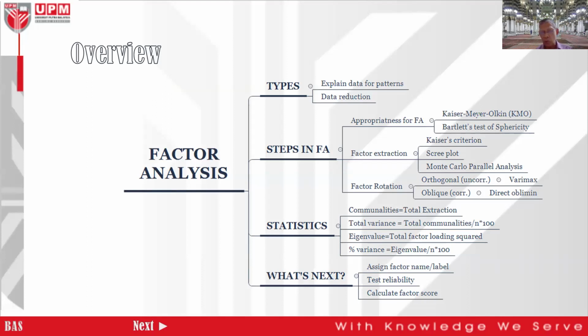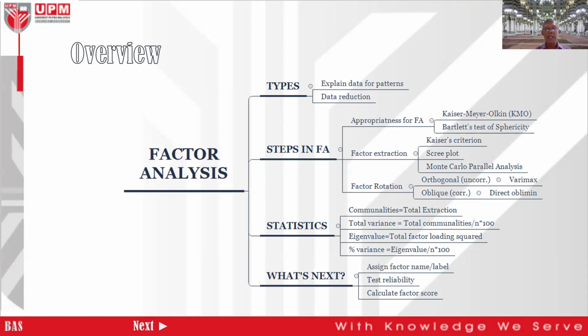But if you were to use the software, you have the Kaiser criterion by default. Second will be the scree plot option in SPSS. Third will be Monte Carlo parallel analysis, but we need to just copy the command and then run it in SPSS. And the fourth will be you as the researcher. If what is proposed by the 3 methods doesn't match what you want to get, you can force EFA to come out with the number of factors to be extracted. That will be the fourth. Okay, that will be the second step in your FA.